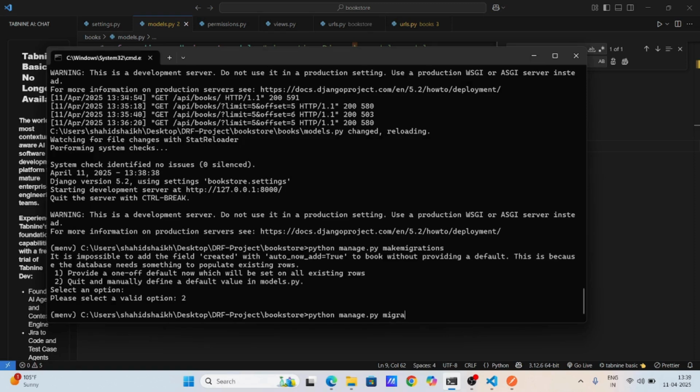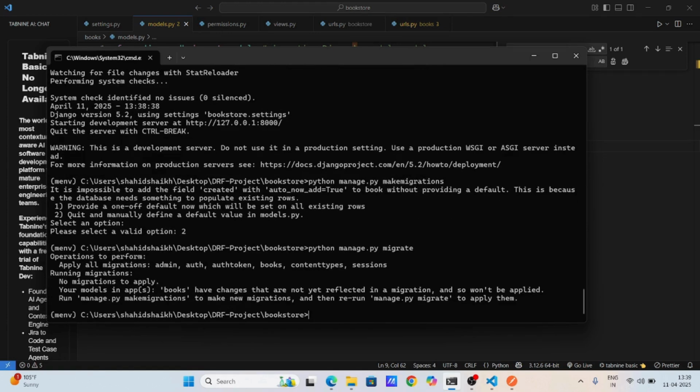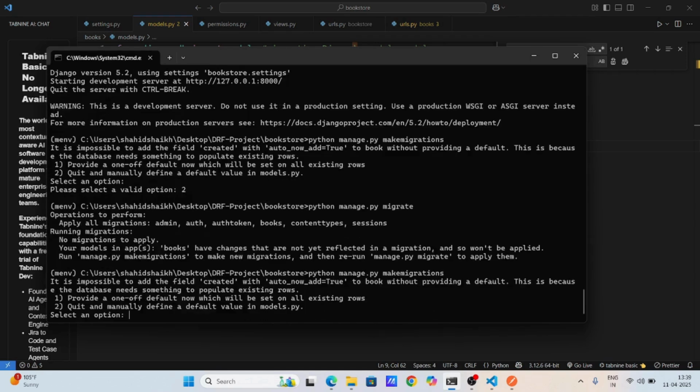Migrate, enter. Your model's books have changes that are not yet reflected in a migration and won't be applied.